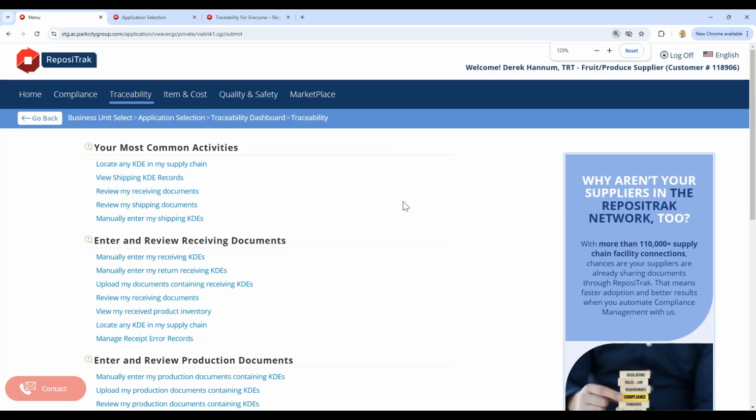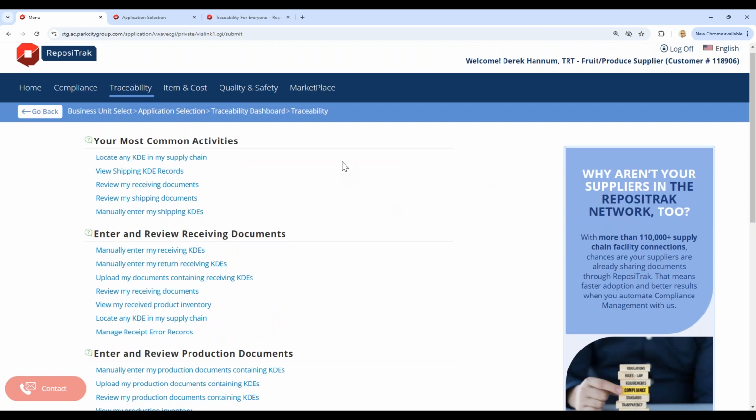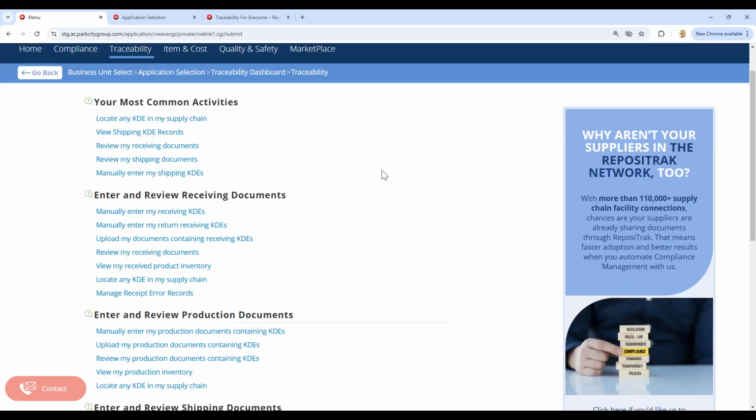In here, this very simple menu is where I would manually upload a document to deliver traceability data, or make corrections. I can type in my data. That's another way to get data in the system. You can do all of that right here. You can also retrieve your own records from the system and meet the FSMA 204 requirement. You have to save this data for 24 months, and you have to be able to export it in a sortable spreadsheet within 24 hours. So let me show you what that looks like.